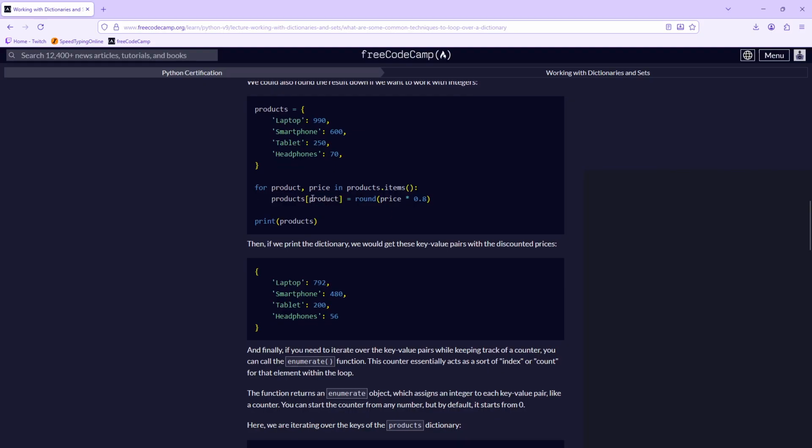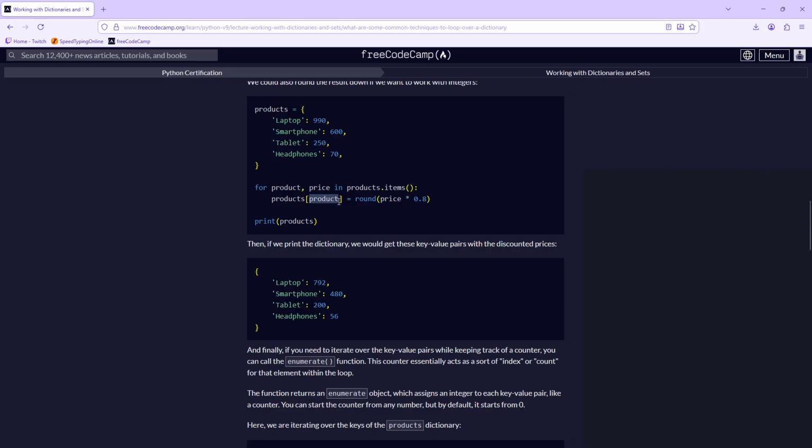Products price in products.items, products product. Products index product. But would that... I don't fully understand why... So this is it, iterating through it and updating the value of each key.